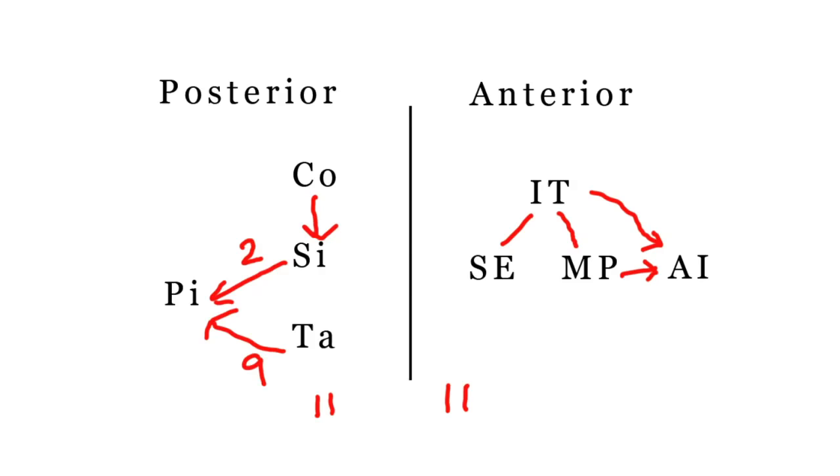So knowing that they have to equal 11, the internal thoracic artery gives rise to six branches, and the musculophrenic, a continuation of the internal thoracic, or rather a branch of it, gives off five of the anterior intercostal arteries.